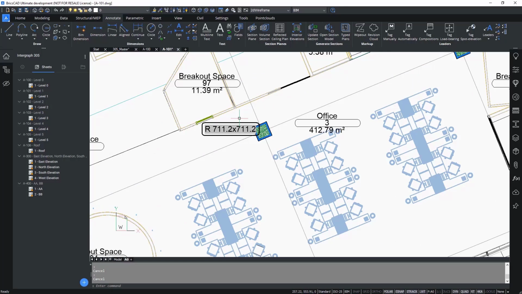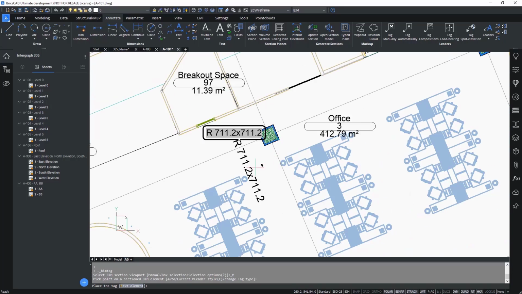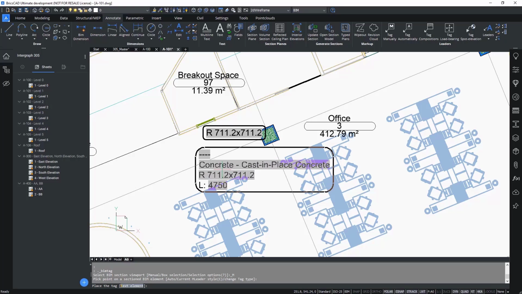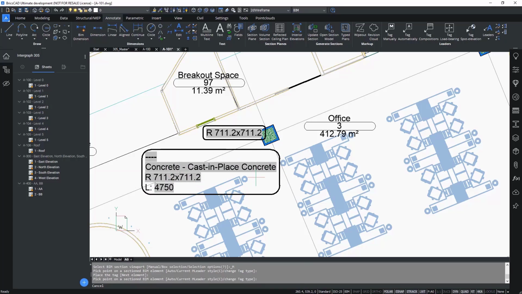But how do I make use of the cycle selection? So that's where the manual tag comes in. Hit tag manually from the ribbon and go for a column. The default one is a column type style. Before I click to confirm, I can hit the control button to cycle through my selection. Notice that the tags are changing in order of the rows that we saw earlier in the XML file. Let's go for this column type style max.